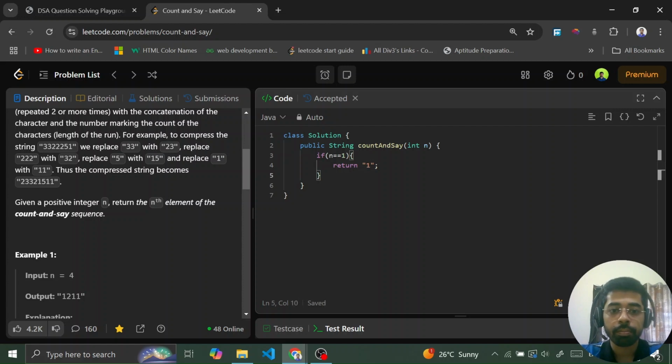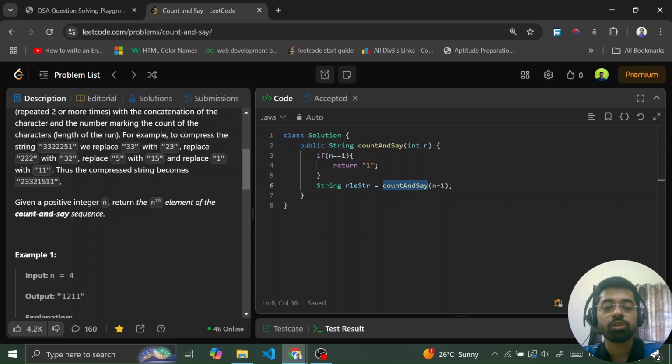Now when the base case ends and n is not 1, what will we be doing? We will first calculate the string which we are getting with the recursive call, which is calling the same count and say method with n minus 1. Can you see that inside this count and say we are again calling count and say?